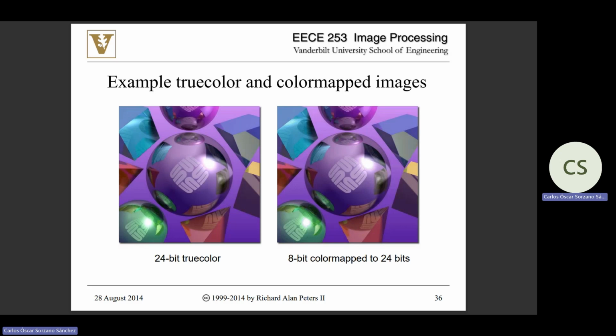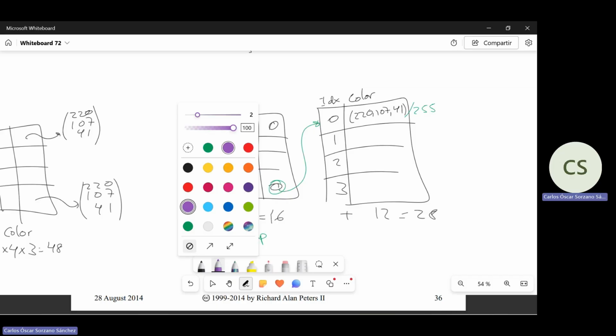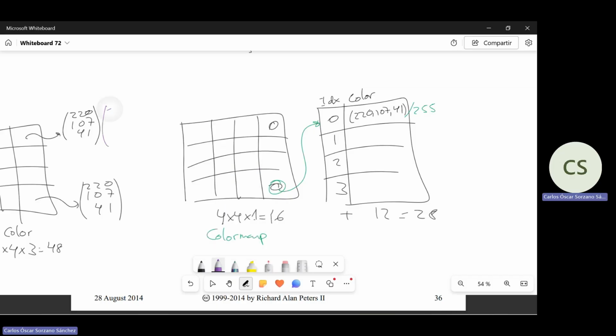And still, most of the image looks okay. If you pay very much attention, for instance, this bright spot here, the bright spot looks different because you are limited by the number of colors you are allowed to use. So they were not exactly in my example. In my example here, they were exactly the same color, but maybe they are not. Maybe, for instance, this one was similar, but not exactly the same as the other one. But then I am approximating this color by this one. Okay, there is an approximation process there.